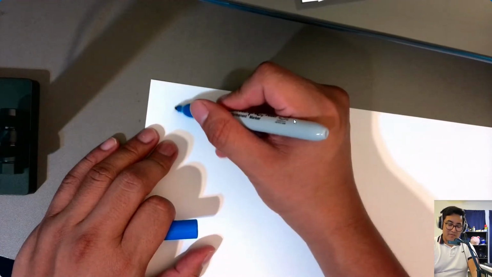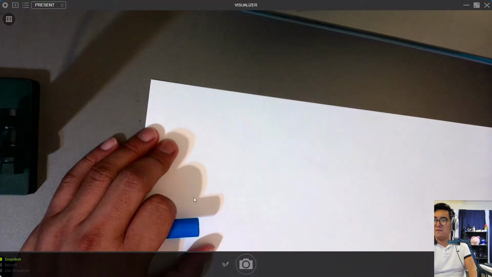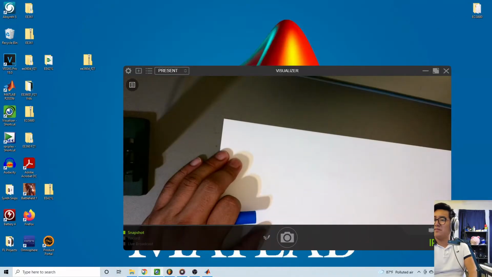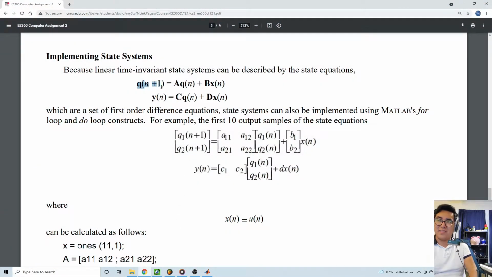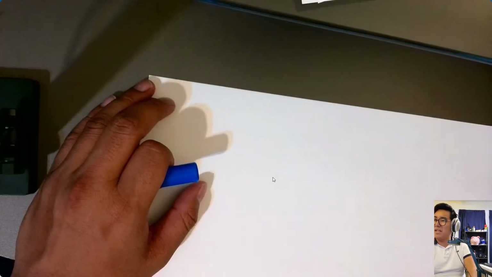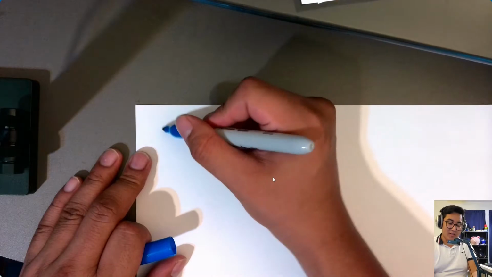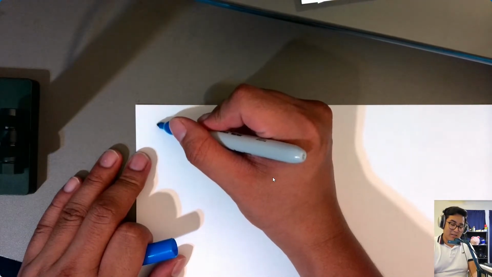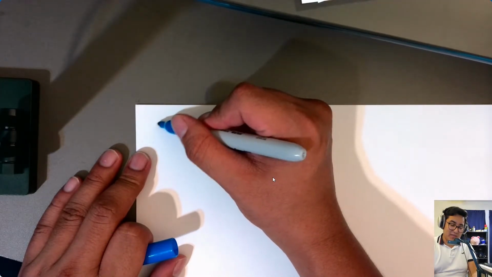So actually, let's try this. So what's our first equation? Our first equation that we have to solve for, and okay, I'll show it to you, is our next states. So we're gonna declare a matrix. Let's call it Q, or should I call it big Q?